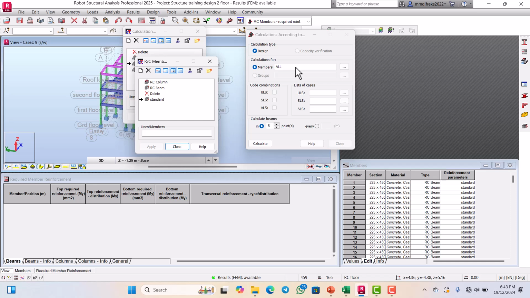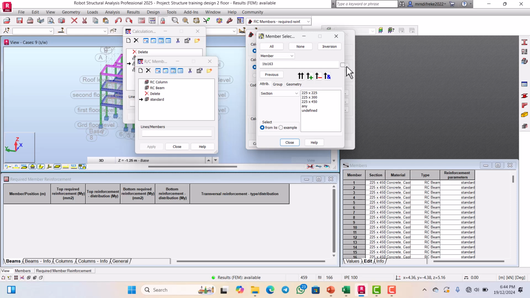So I will design all the beams, then after I will design all the columns. So let's click to select the group. You click here, and you come to group.